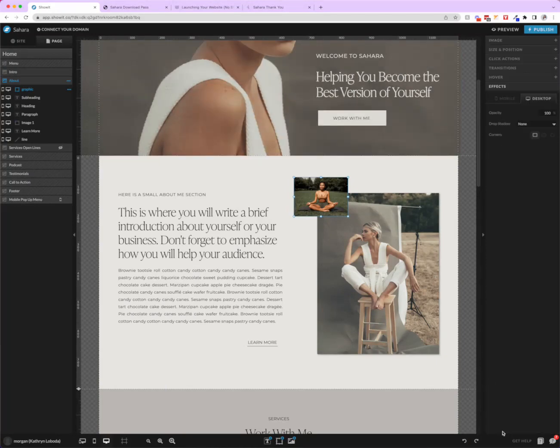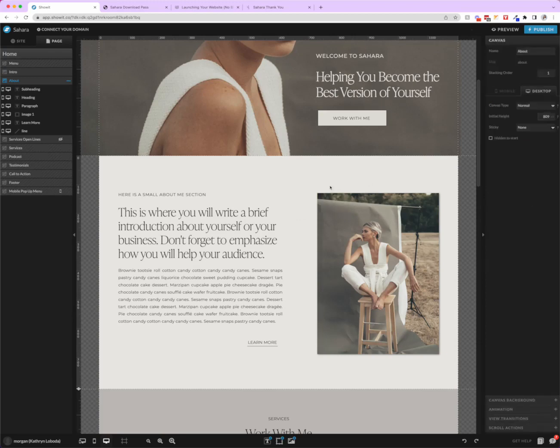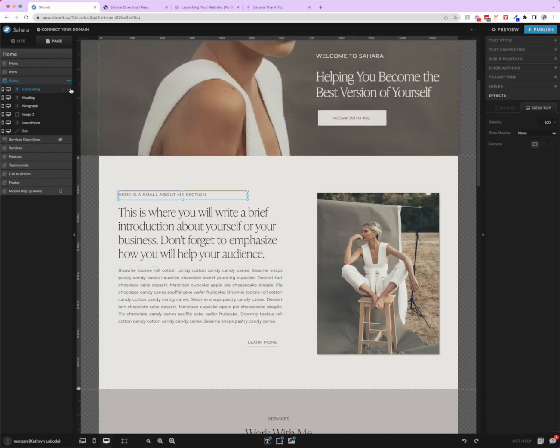Another option you have is adjusting the opacity. So if you go down to effects, you'll see that we have opacity here. We can change this to whatever we like, as well as add things like drop shadows with different colors to kind of give your images a little bit more of an effect. To delete an image, all I have to do is click on something and hit the delete key, and then it will disappear from your canvas. You also can delete elements by clicking on the property over here and then here and delete.